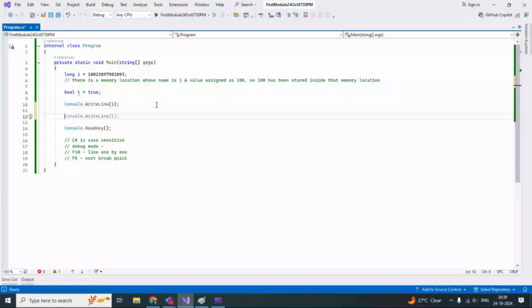I will give you an exercise: int a equal to 100, now int b equal to 300.